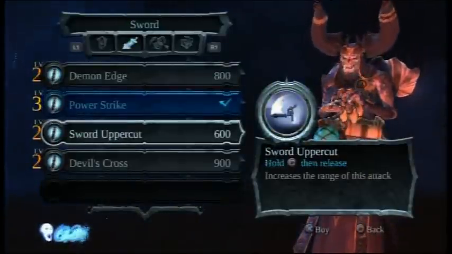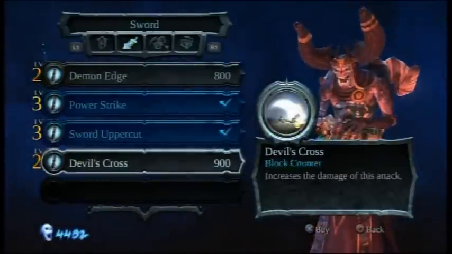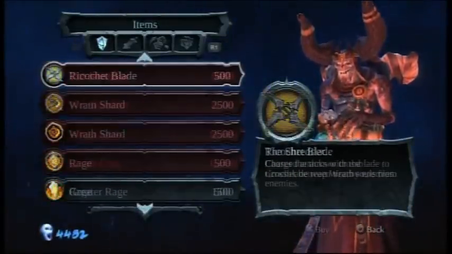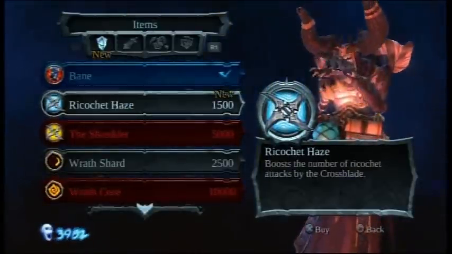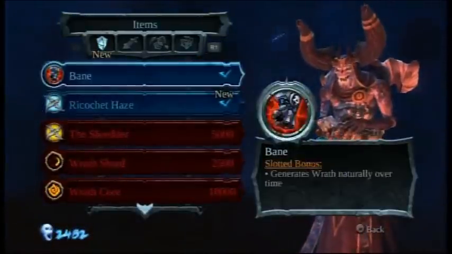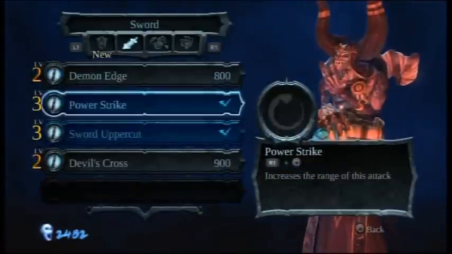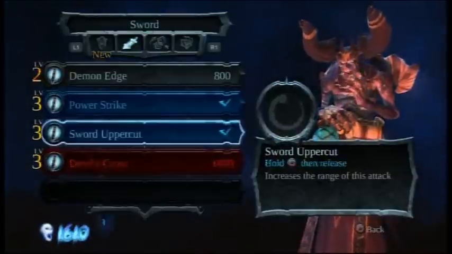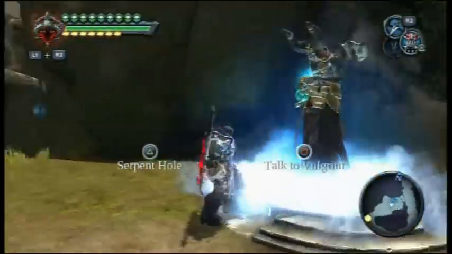Power Strike, Sword Uppercut, and yeah, that should be it. And just because, let me upgrade Ricochet Blade. Oh, Ricochet Haze. Cool. Let me know if I can help you. Alright, that should be fine. Wait, hold on. Yeah, let me increase that. Okay, now I'm done. That's enough upgrades.